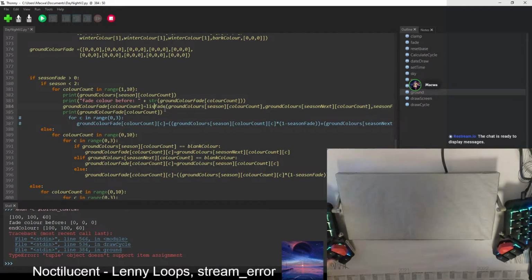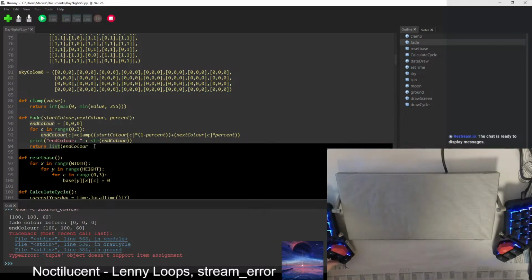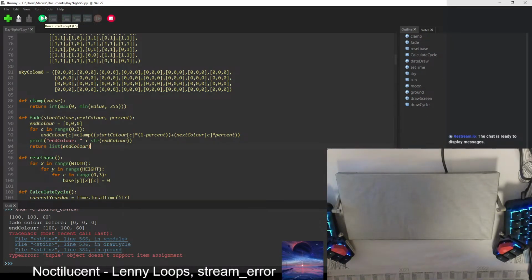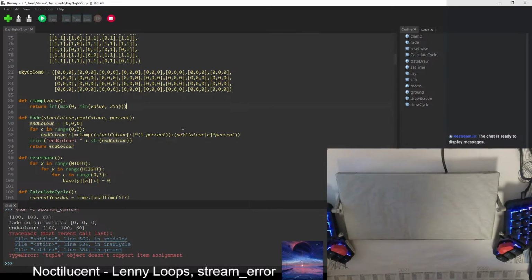Right, let me... Because if it already goes like, it's a tuple from this point, then I'll just do it here. No, it still thinks it's a tuple. Hmm.